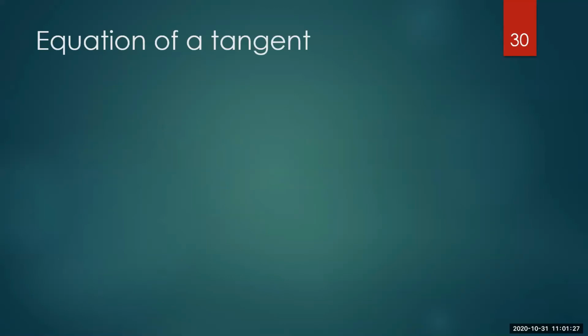We're now going to look at the equation of a tangent. The problem here is a well-known kind of maths problem called the tangent problem, which is: you're given a curve and a point on the curve, and you need to find the equation of the tangent that touches the curve at that point.